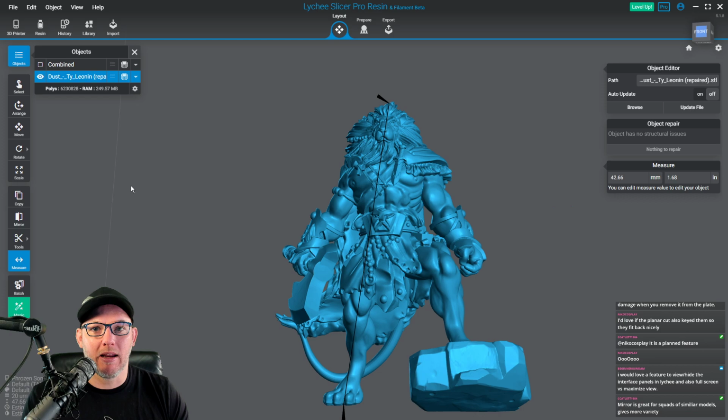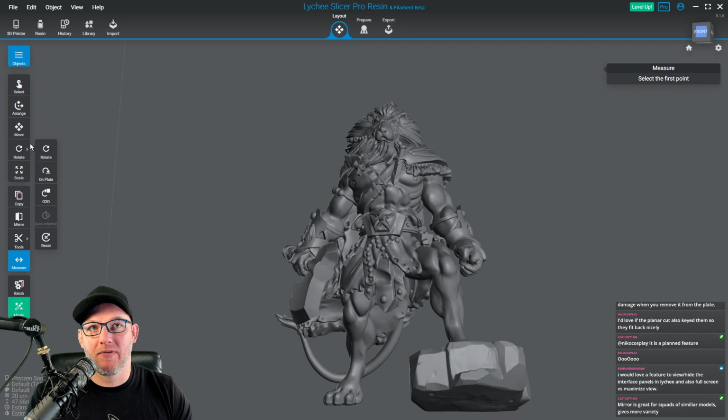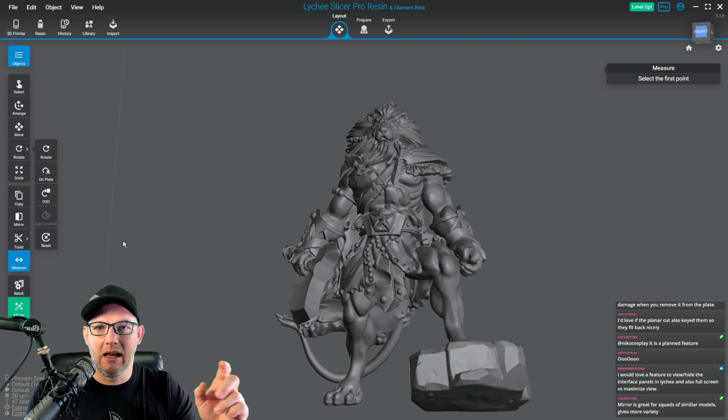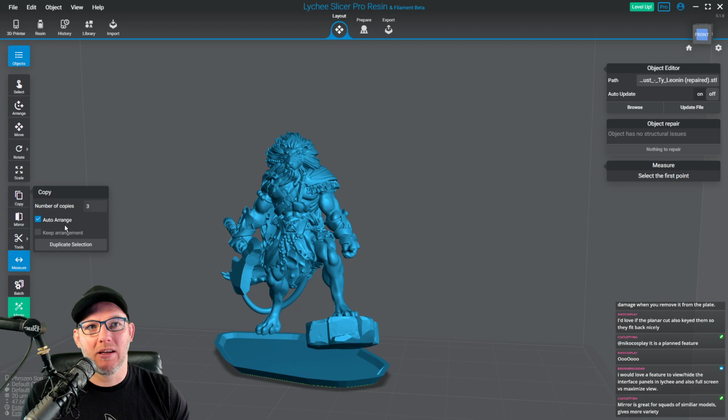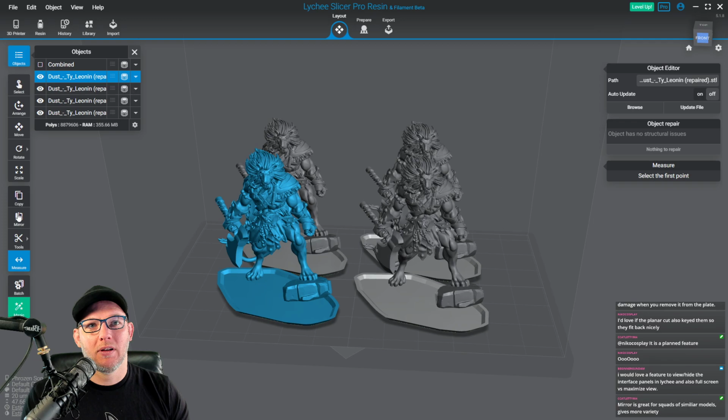So Chris says, and I do this often for my own game. If you have a squad of models, let's say all of my goblins, I could only find one that I liked. I don't want to have five of the exact same goblin. So what I'll do is I'll make duplicates. We're going to use the tools. We'll make three copies, and I will mirror two of them. So let's go to the mirror tool here. I'll mirror two of them like this.